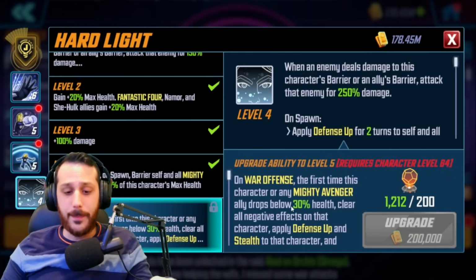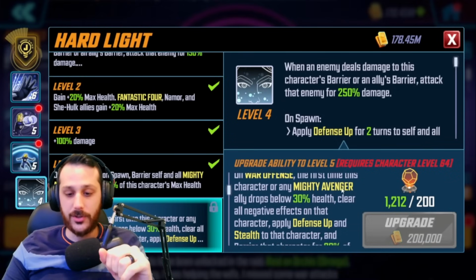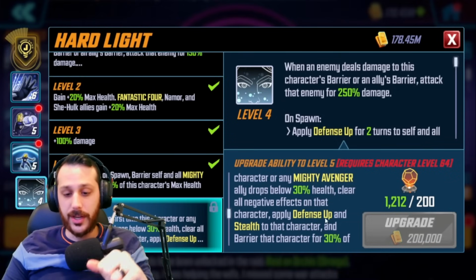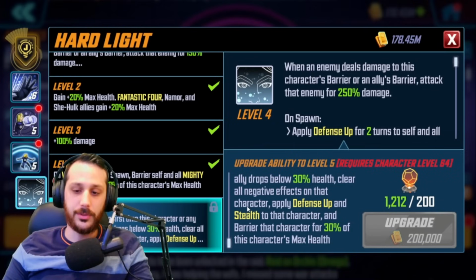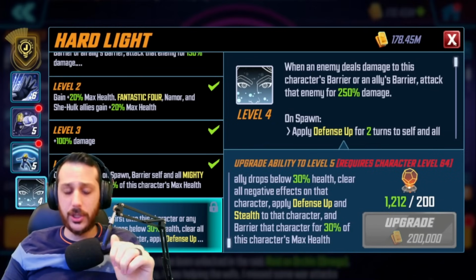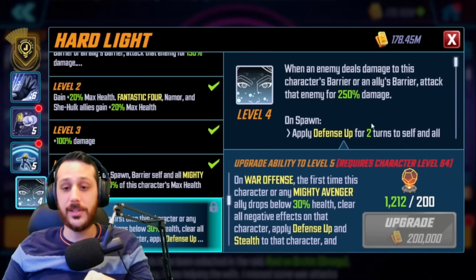And then for the passive on War Offense, the first time this character or any Mighty Avenger ally drops below 30% health, clear all negative effects on that character, apply defense up and stealth to that character, and barrier that character for 30% of this character's max health. This is an absolute T4 as well. This is really nice. And then I'm actually, weirdly enough, putting Raider on Invisible Woman because of her passive.